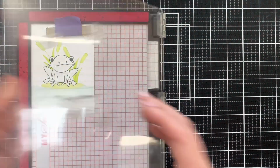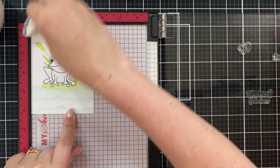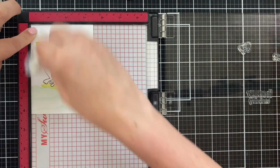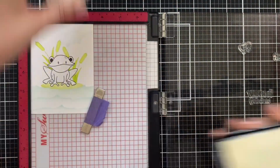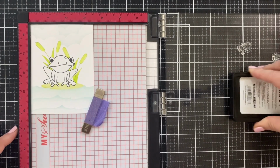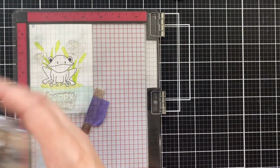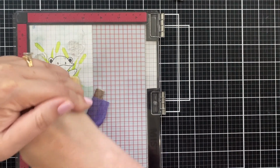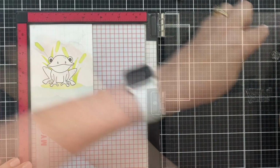I lined up butterflies and the greeting, and now I'll take my embossing magic and just run it all over. I knew that the ink was dry, but this step is also really important. Got my clear embossing ink, inked up my stamps, and now I'm ready to stamp this down because I want to emboss this in a gold. I thought that would be really fun. Just a way to add a little warmth and shine to this card panel.